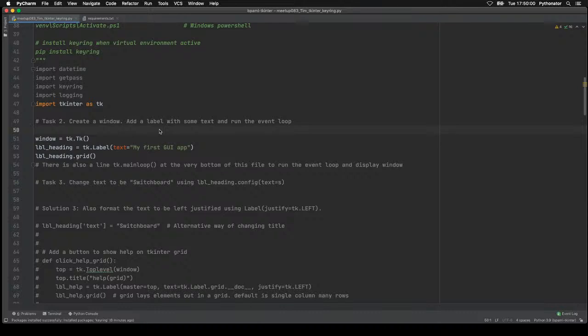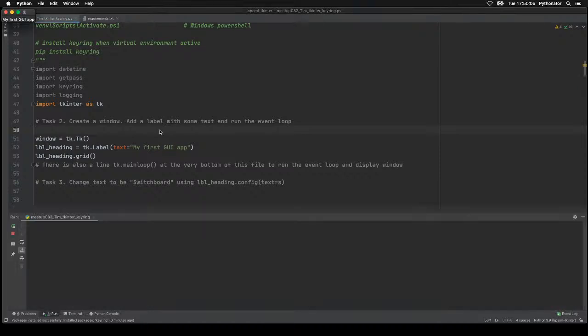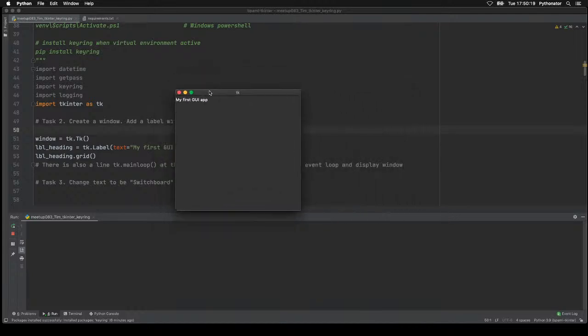Okay, so I'm going to use Control-Shift-R. I think on Windows it might be Control-Shift-F10. And there it is running, my first GUI app. So those 4 lines of code have created a window that I can move around. I can put text in it that I've done.